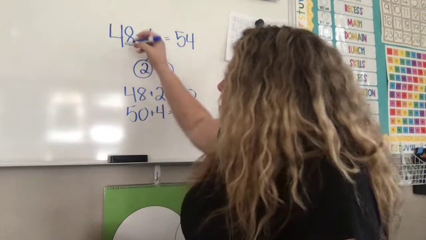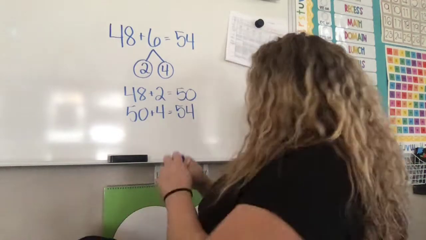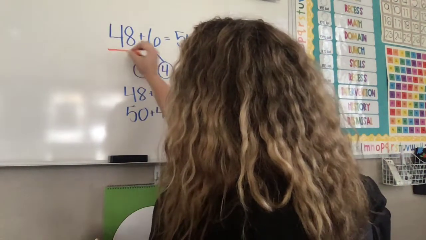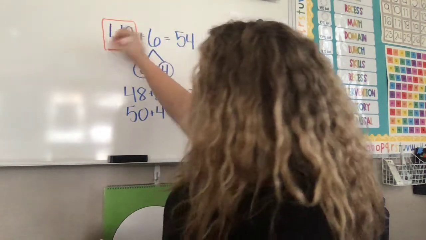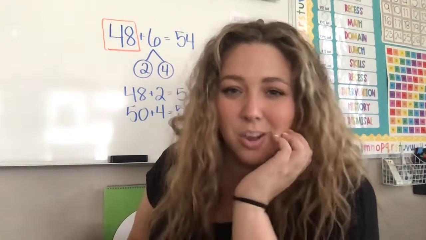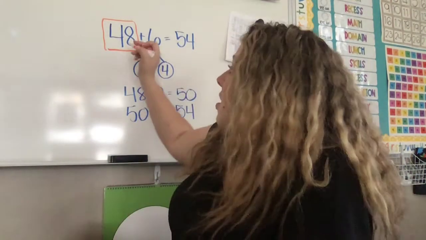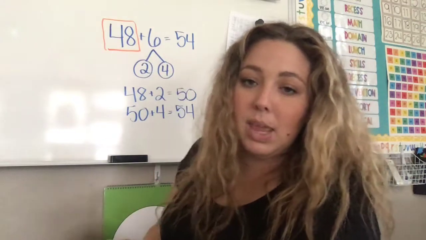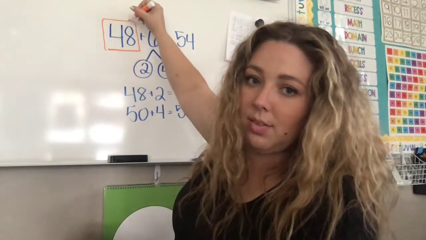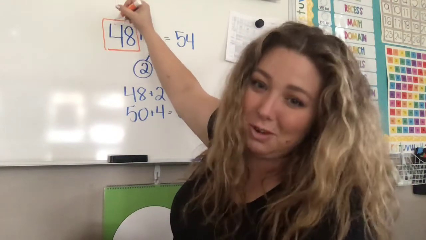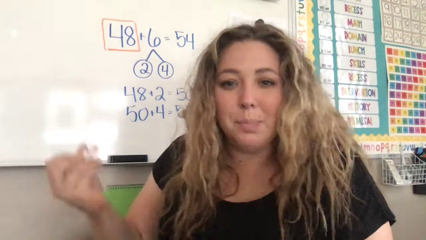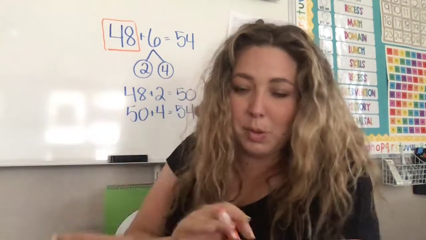So what we're going to do is we're going to take a look at just our problem. And I'm going to do a different color so that you guys can see. We're going to take a look at our 48. Okay? Now, how many 10s are in 48, class? So all my students at home, if you're watching, parents too, there are 4 10s and 8 ones. So if we were going to break this apart, it'd be 40 plus 8. Too much information, I know.